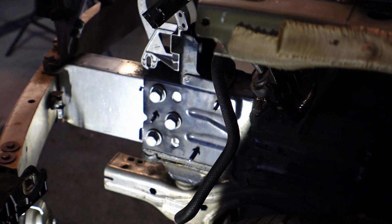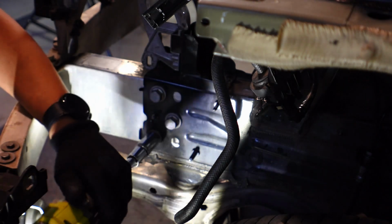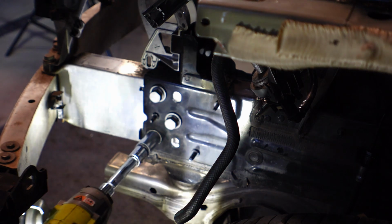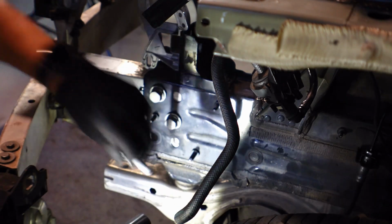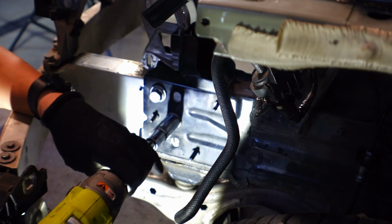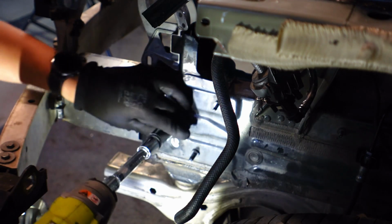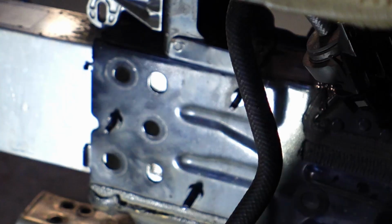So these are the big boys now, 18mm. So let's get that big Ryobi impact. It does a lot of work of that. Okay, so that's one side 3, and let's go to the other one.